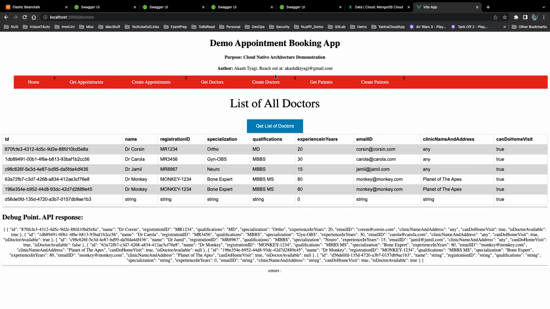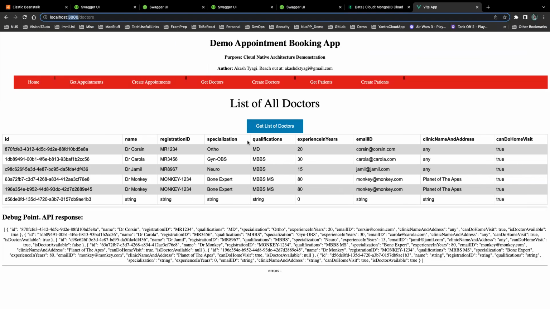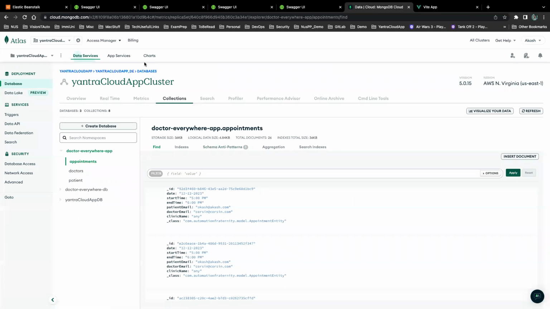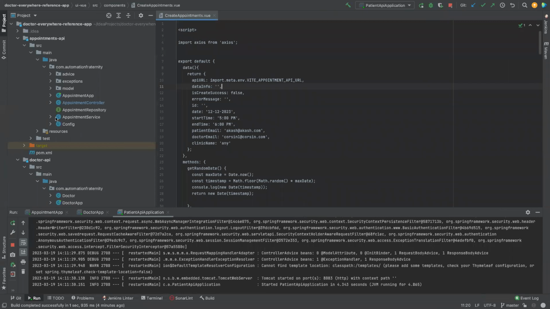So for now, if you see, everything is actually running on your local machine, right? This is the UI which is running on the local machine. This is the API which is also running on the local machine, and the other thing is the database. Actually, the database is running on the cloud, which is good. I have placed the database on the cloud already, but my front end as well as my back end is running on my local machine, which I don't really want because I want to provide this to people who can actually make use of it, right? So I need to do something wherein I could deploy this somewhere. So I need to deploy it.